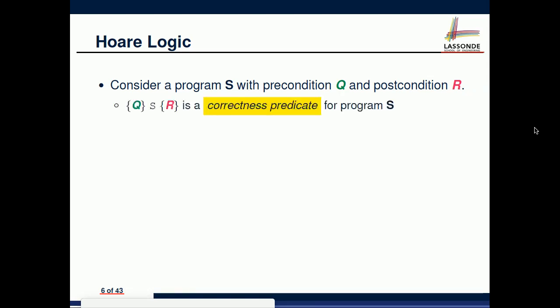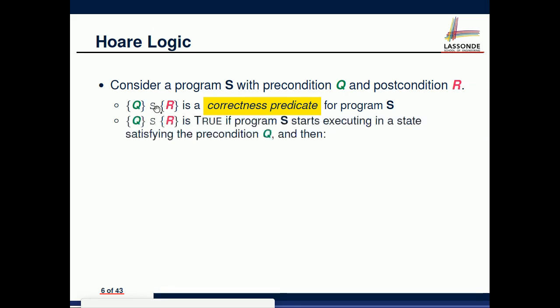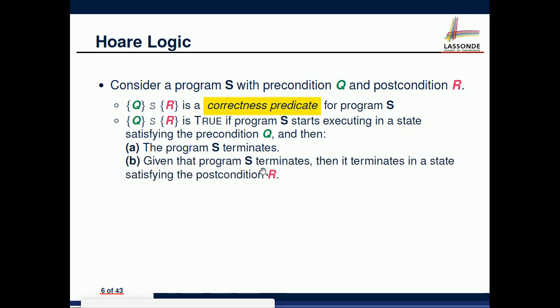Hoare logic. It's the so-called correctness predicate for your program. You've got a precondition Q, a postcondition R, and also your implementation S over here. You want to make sure that, starting in the states where you satisfy the precondition Q, if you execute the implementation program S, number one, it terminates. Number two, it terminates in a state that satisfies the postcondition R. So these are the two things, as I mentioned.